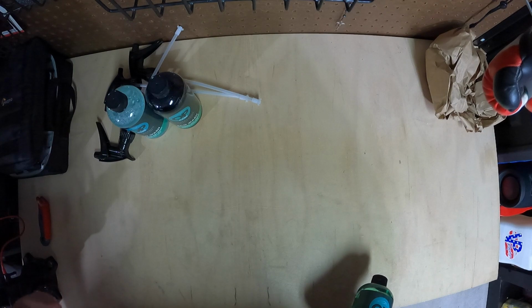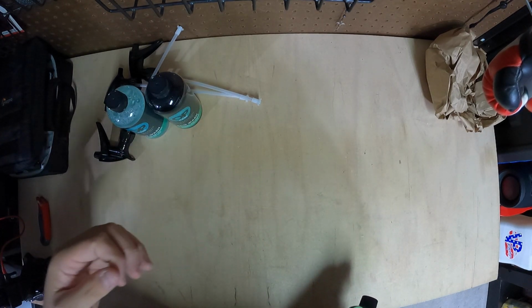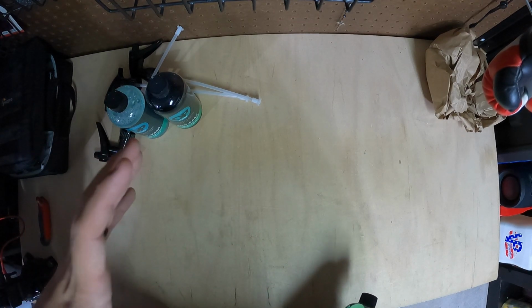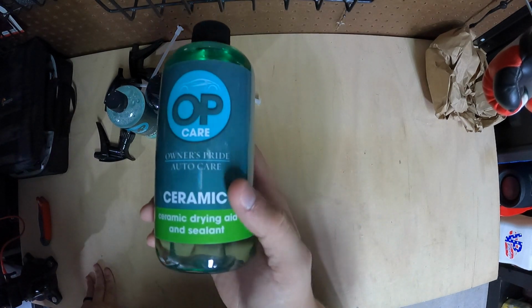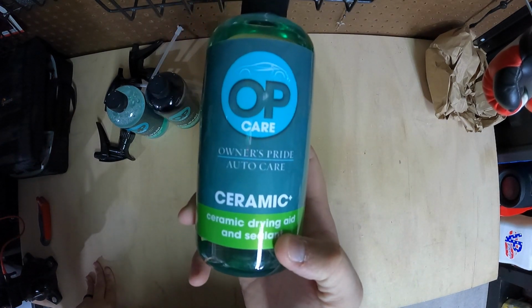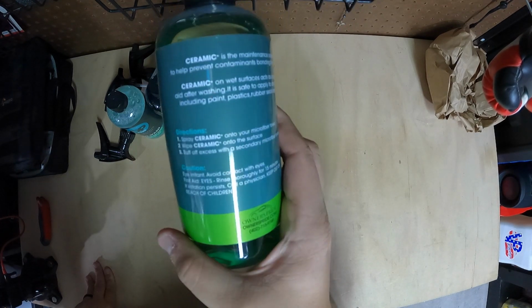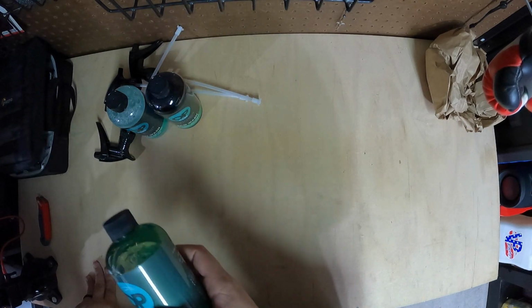Not everybody has access to air dry. I actually do, and still, because I like product testing and this and that, I still favor drying sometimes. So this seems nice, and the fact that there is some ceramic sealing properties in this, I figured it was worth giving it a shot. I'm going to try it on the Hawk.